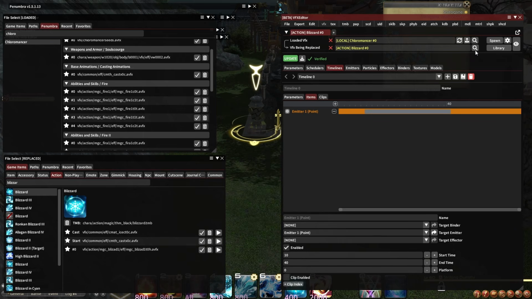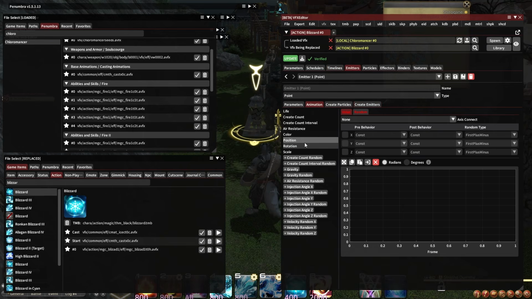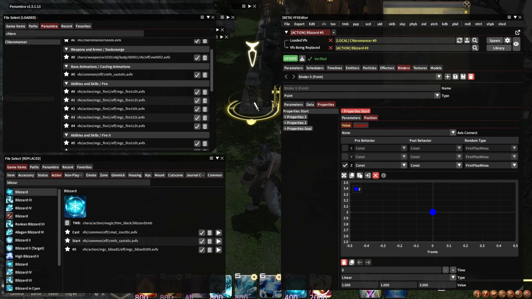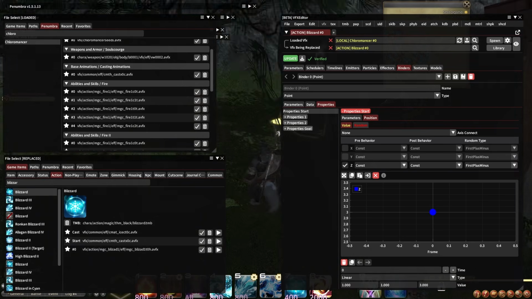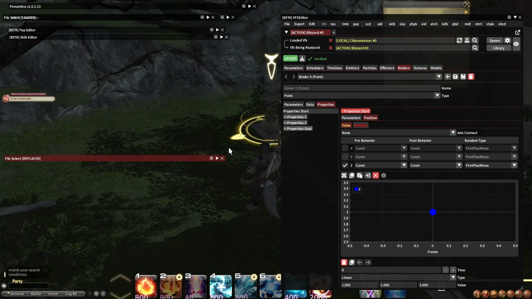Emitter 1, on the ground. Also, I have some positioning on, I think, the binder. Yeah, the binder. So, like, to pull it off the target a bit. This pulls it off the damage circle a bit to give it some space between the mushroom and the target.